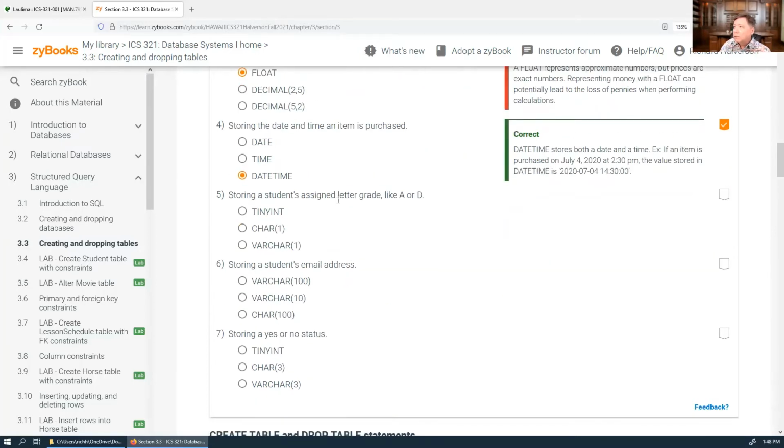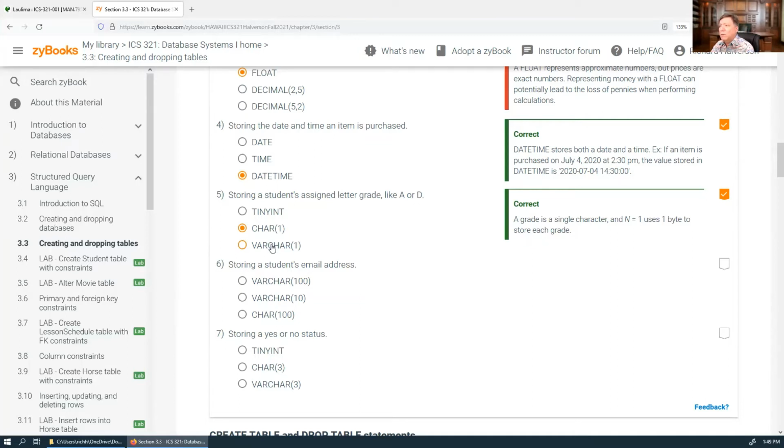Storing a student's assigned letter grade, like an A or D. Well, that could be this one. It can be either this one or this one. Now, I wonder why we would not have it be varchar. I think maybe it's this one. The grade is a single character, and n equals 1 uses 1 byte to store each grade. The trouble with varchar is it stores not only what's stored, but also I think the number of characters.